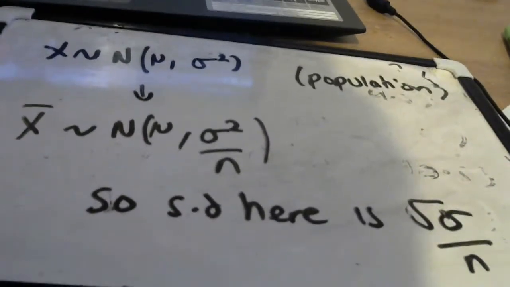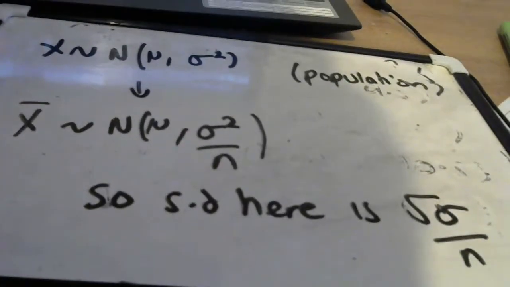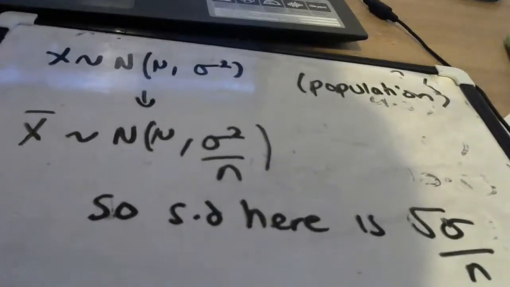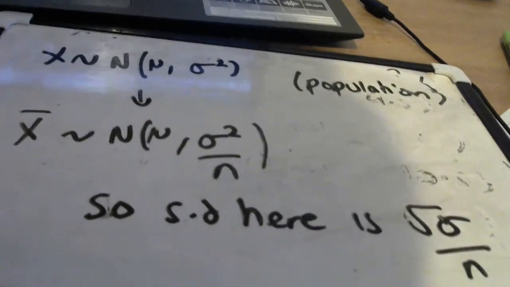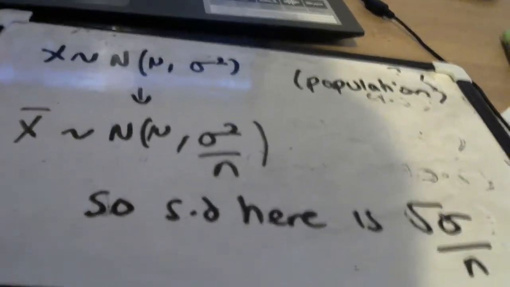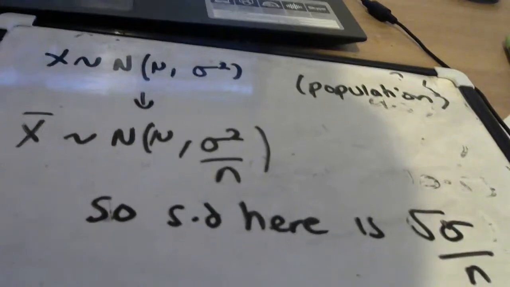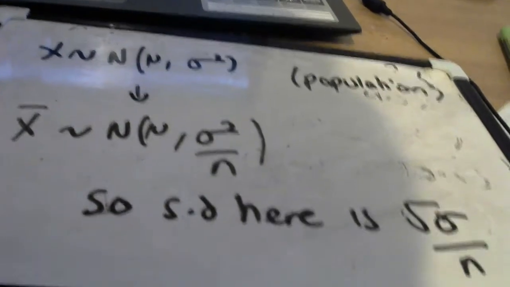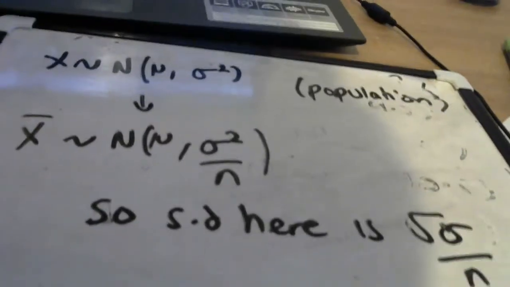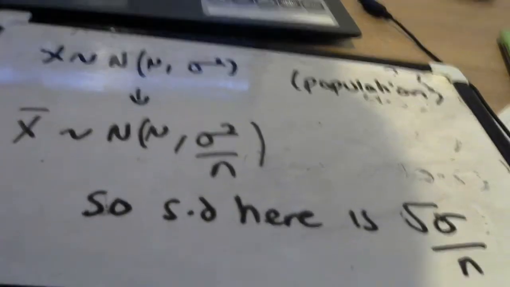I'm going to give you 30 seconds just to type them in. While you're taking that time, I'm going to restate the main idea that we've got so far, which is: if X is normally distributed as a population with mu and sigma squared, and you take a sample out of that population, call it X bar, then that too will be normally distributed with mu as mean and sigma squared over n being the variance this time. And if sigma squared over n is the variance, then we can say that the standard deviation is sigma over root n.